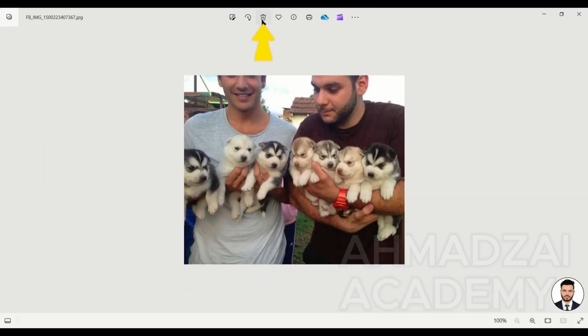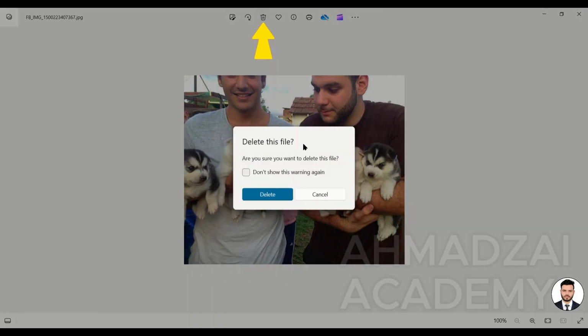We have another button. By clicking on it, we can delete this file or photo. If we click delete, it will be deleted. If we click cancel, the process will be canceled. But if we want this message to not show up every time, so that with just one click it deletes automatically without asking whether you're sure, then we check this option: don't show this message or warning again. If you check that, in the end, it won't ask you anymore.